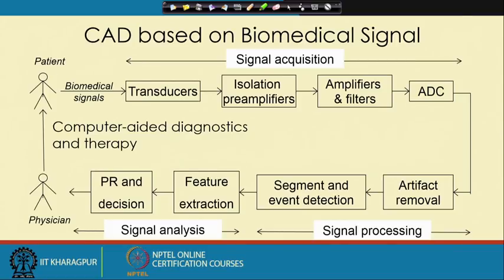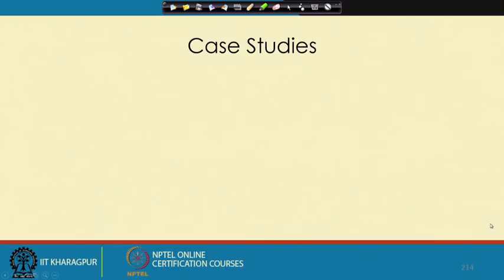For example, for the ECG signal, once we know the beats or the QRS complex, we can segment out the different cycles of the ECG with the help of the information of the QRS complex, that event. And then comes the feature extraction and the pattern recognition of it. So, shape is an important feature, and here we are talking about how the change in shape occurs for biomedical signals and how that helps in diagnostics.